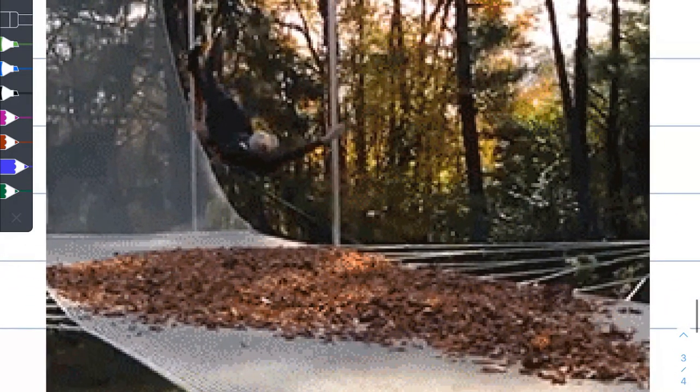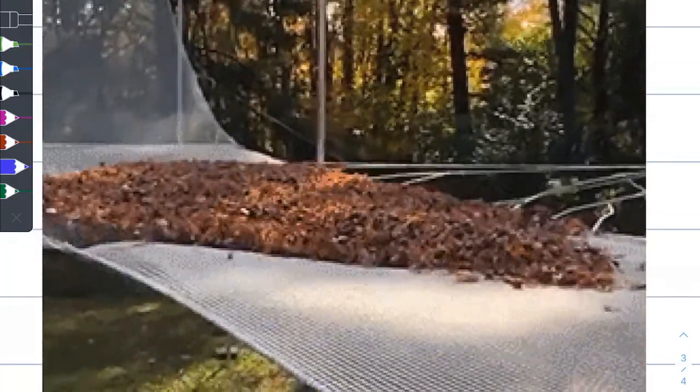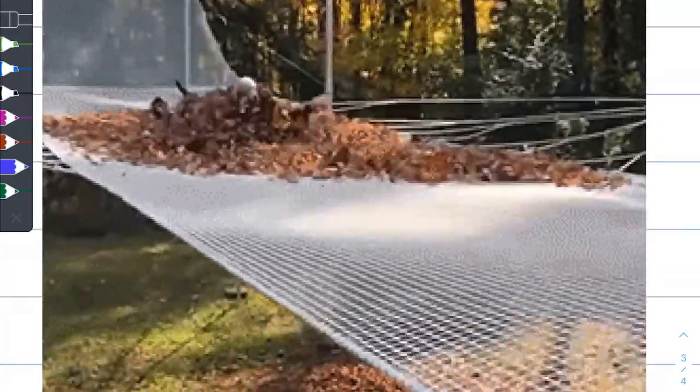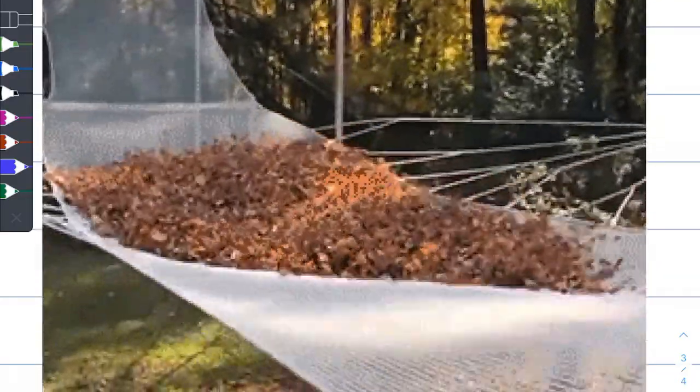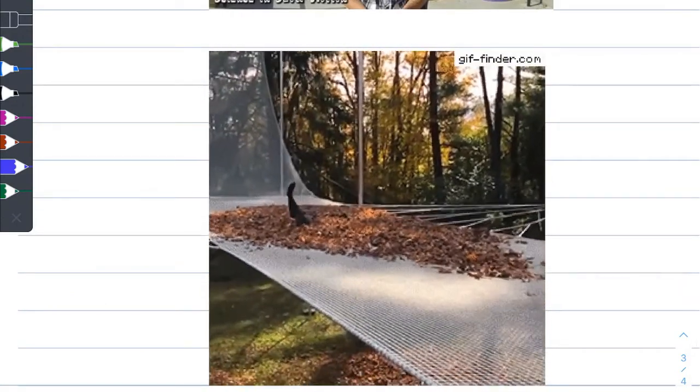This time, the same thing happens. These leaves are at rest and they're not connected to the cushion below. So when the person goes through the leaves and hits the cushion, the leaves stay there because they're not connected. They're going to stay at rest until they're acted upon by an outside force. Oh, gravity is the outside force, and then they go down. So you can see inertia keeps those leaves there, and then gravity is what causes them to move. That one's really cool. I like that one a lot. Inertia.